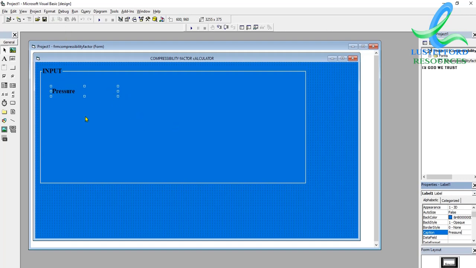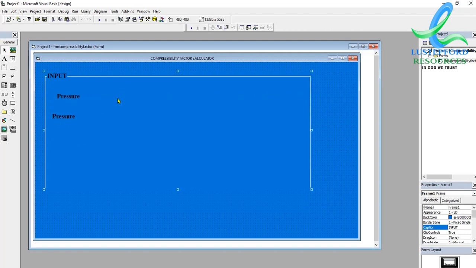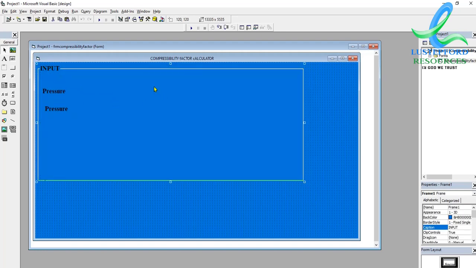What I'll use is copy that, paste. So I'll change this to critical pressure.